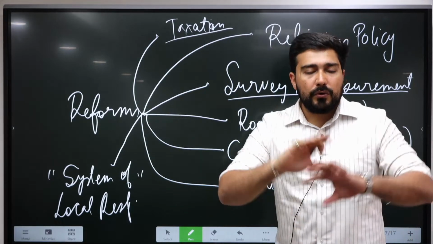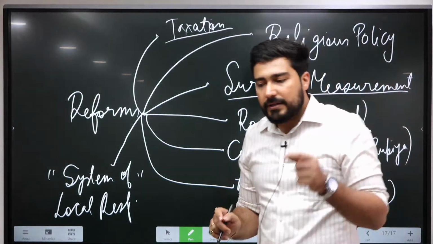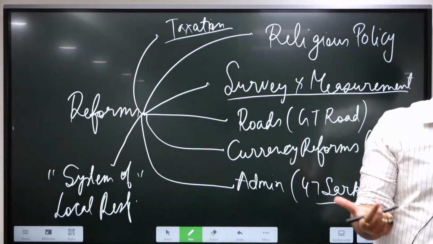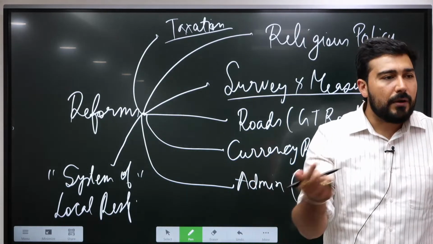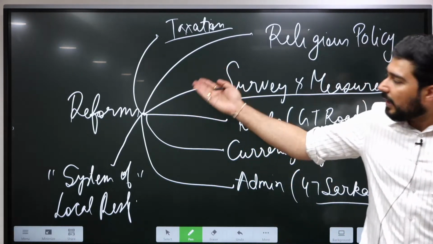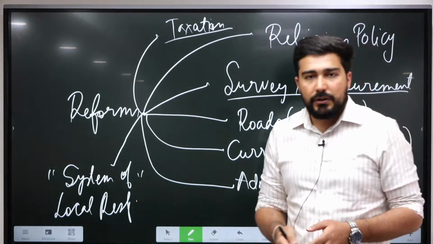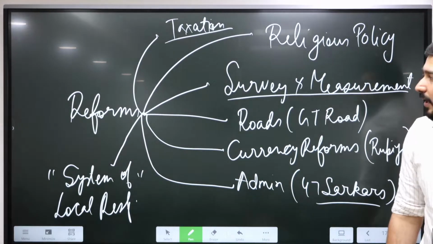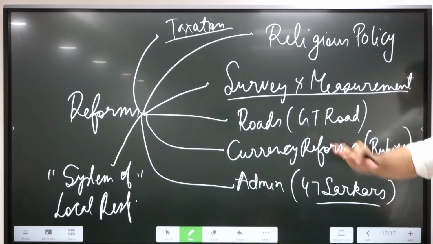So overall, he also reformed the taxation structure, and tax was to be levied only at 2 points: first, whenever there is production, and second, at the time of selling. Like if you look today, at the time of production we have excise duty, and at the time of selling you have GST. That kind of system was created by him at that point of time. Previously, throughout the kingdom, there used to be multiple taxes, and this taxation system was also reformed by him. So that's why within 5 years he was able to create a lasting legacy.